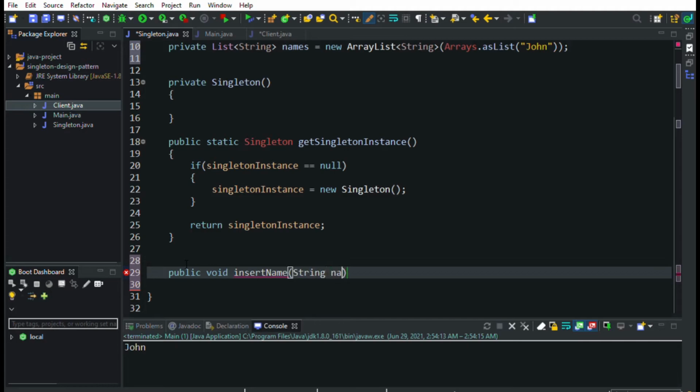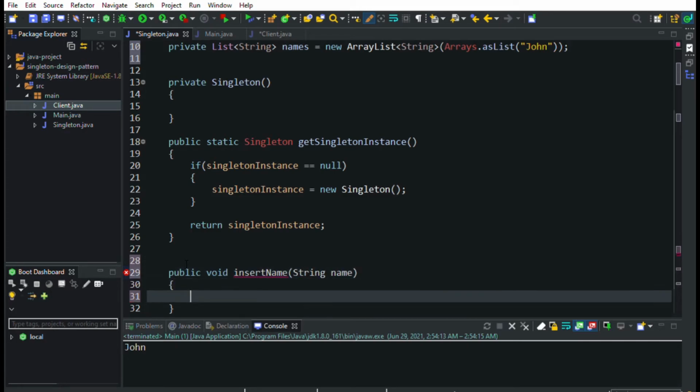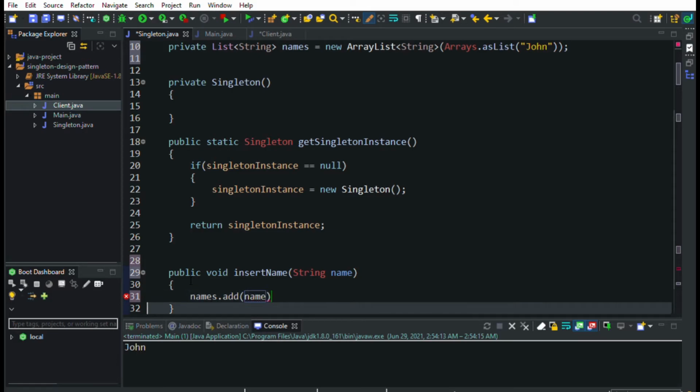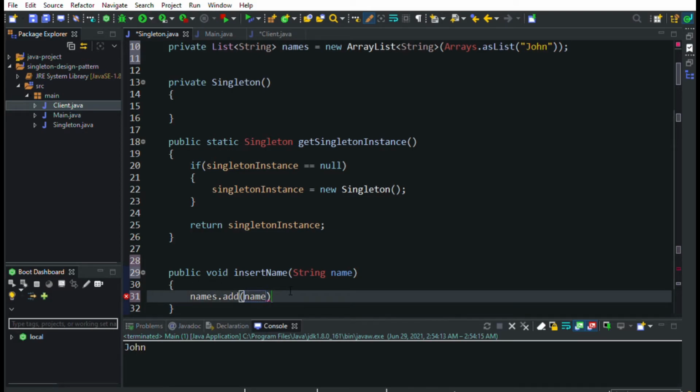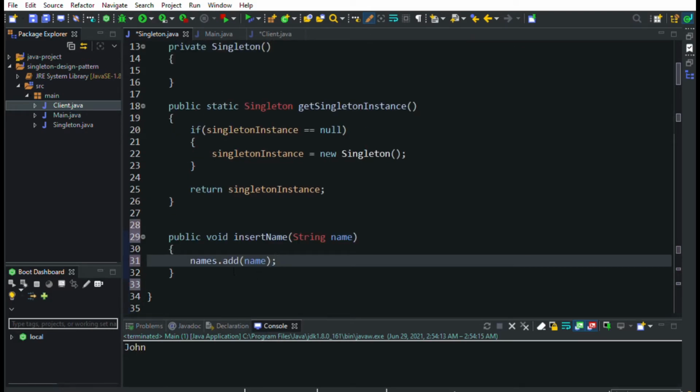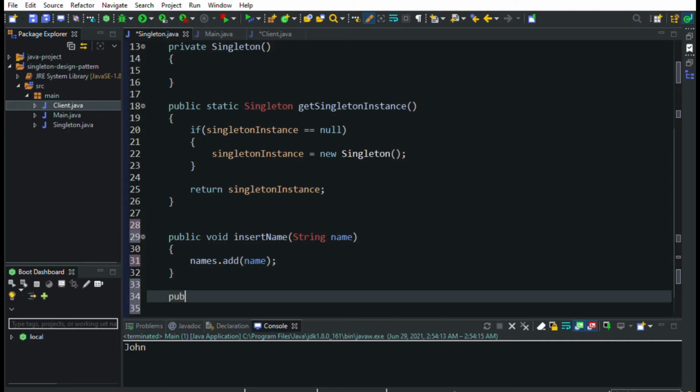We will get a parameter of String name, then within the names, then add the name. So insert the name within the array list, then define another method to delete a name.